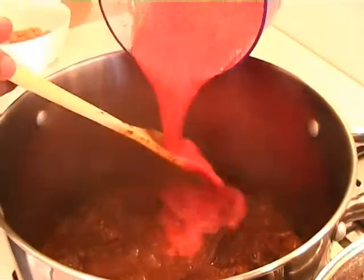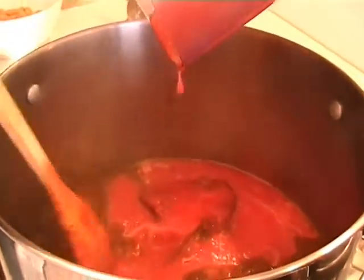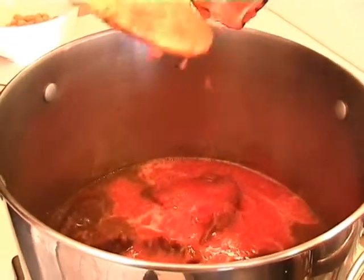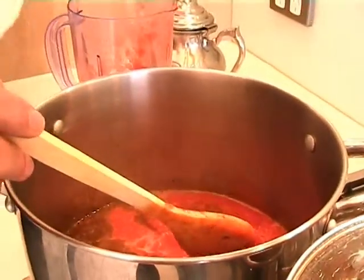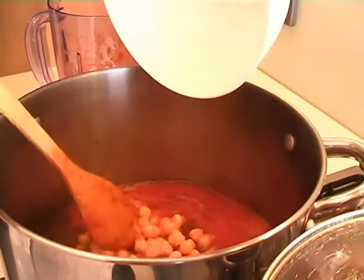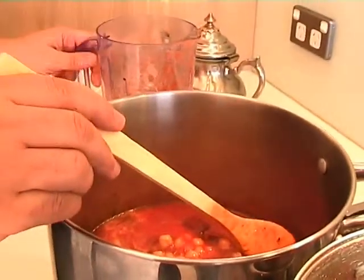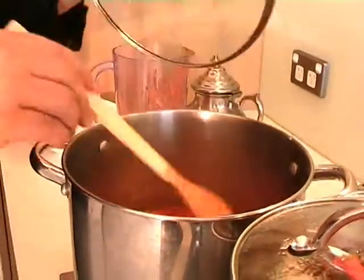Alright, well, as you can see, the meat is done, it's cooked, it's falling off the bone. Perfect. And we need to add now the tomato puree. Just for another couple of minutes. And a can of chickpeas that's already cooked in the can, so it won't take long. Just leave it there. Again, low heat. Cover it for a couple of minutes. And it should be perfect.